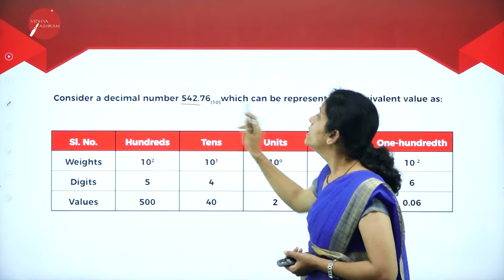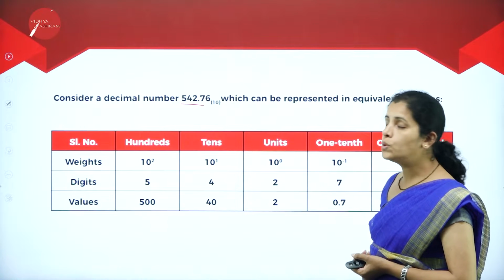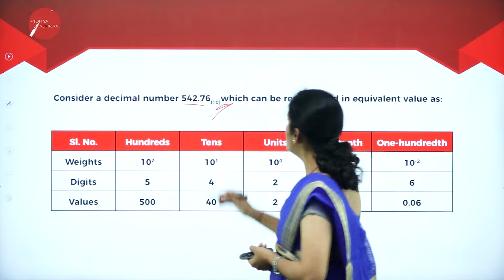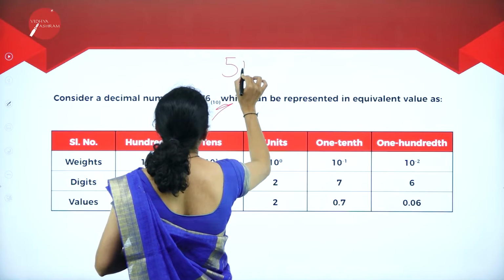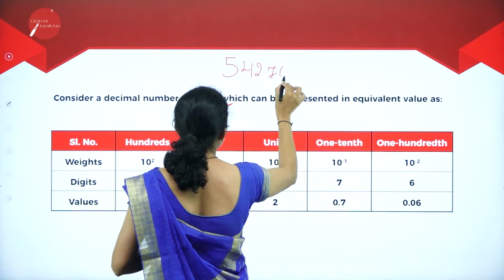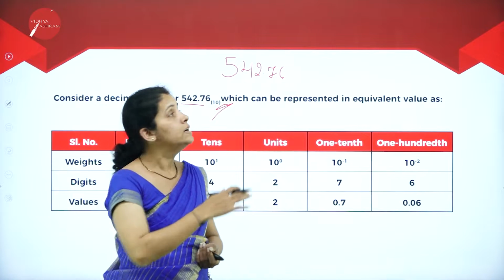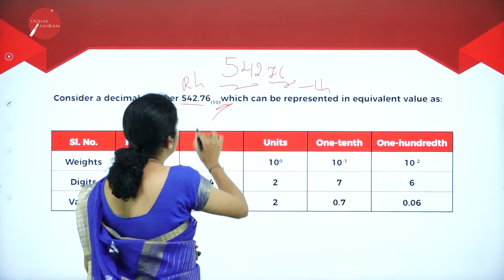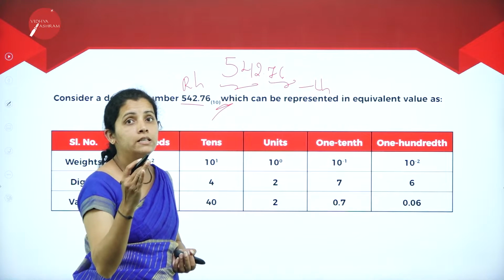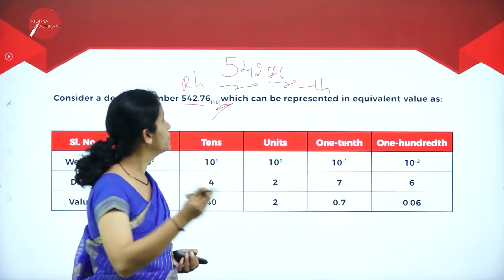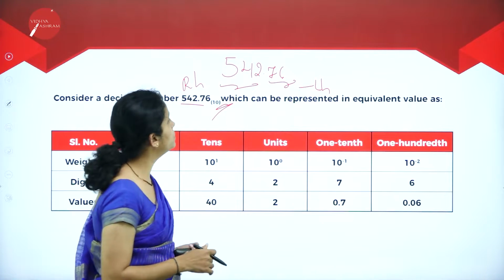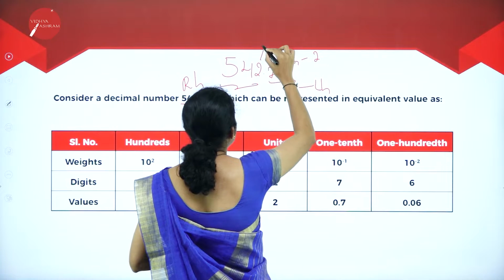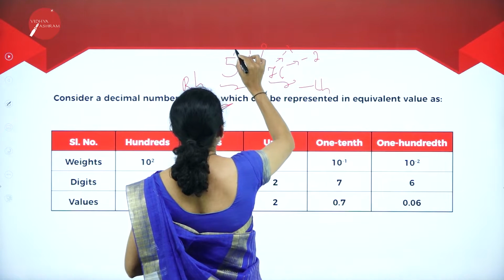So here I have the number that is 542.76 of 10, that is nothing but the base of 10. So what I will do, I will write 542.76, and I'm going to consider the left half. This is my left half, and this is my right half. For the right half, I'm going to consider the positive powers, that means positive numbers. And for the left half, I'm going to consider the negative numbers. So it is minus 1, and it is minus 2. And if I consider the positions here, it is 0, it is 1, and it is 2.